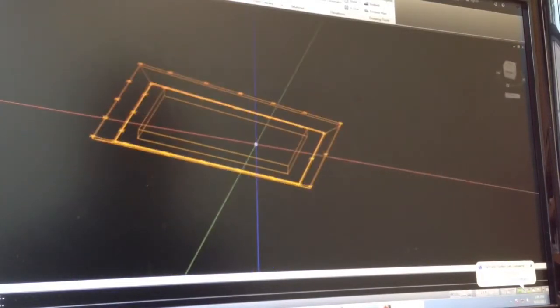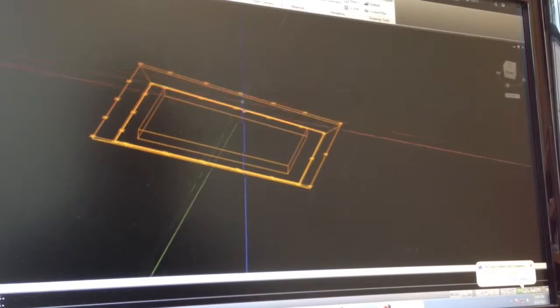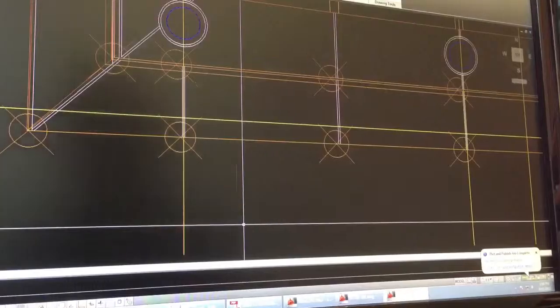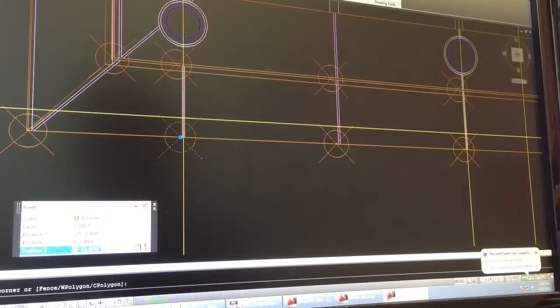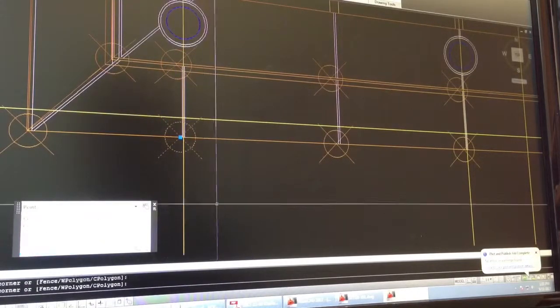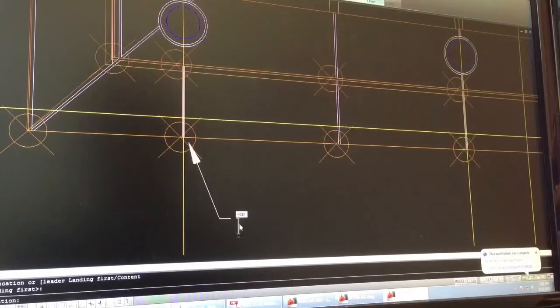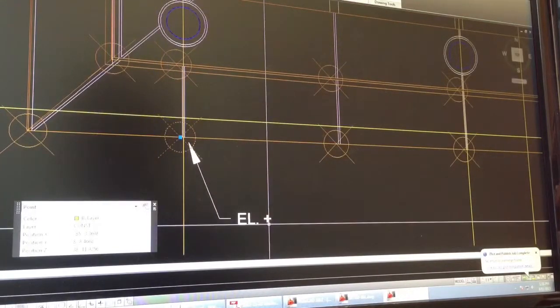Since he doesn't have AutoCAD out in the field, trying to extract the data would be a little bit difficult from this model. Now that all these points have elevation heights built into them, relaying that information to Mike, I'll need to create some text, elevation plus, what was this, 38 feet, 11 and 15/16.